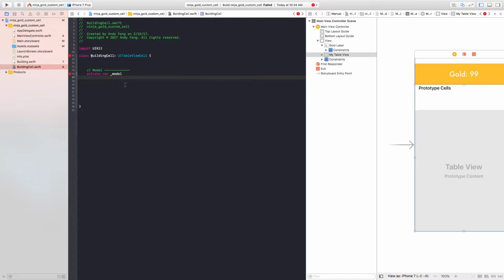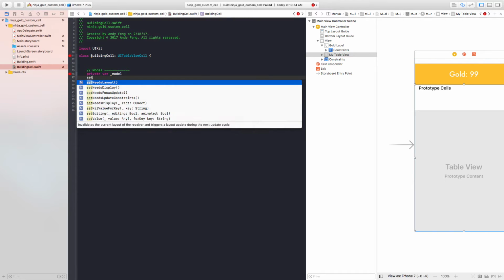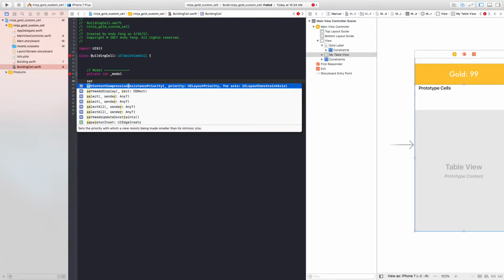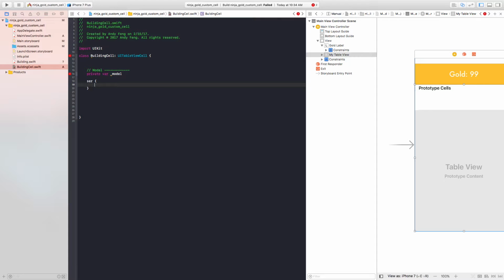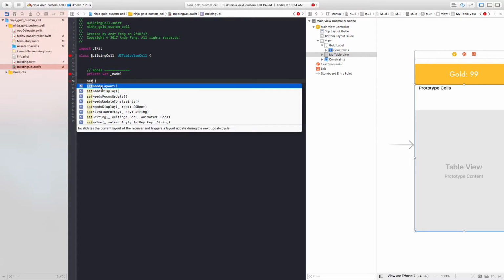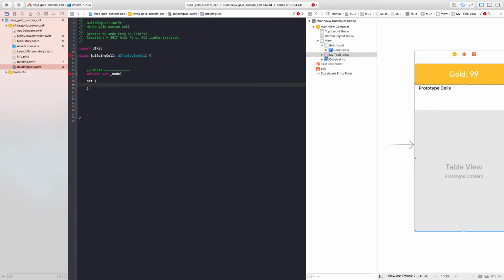Now, it has a private variable, but right now, we need to give it some data, right? So we have to make a getter and a setter for this model, right? And the way you do that is with this code here. Set. It's going to be underscore model equals new value. This is a keyword, right? And I'll show you how it's used in a minute. So I set this guy, and here I'm going to do stuff after I set it.